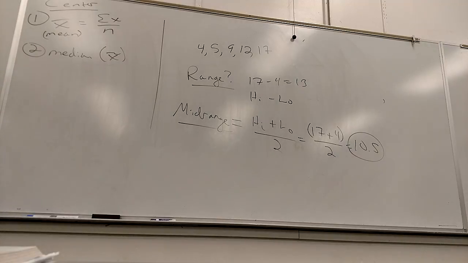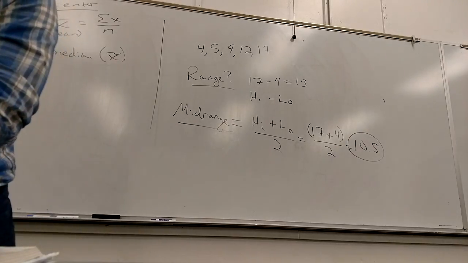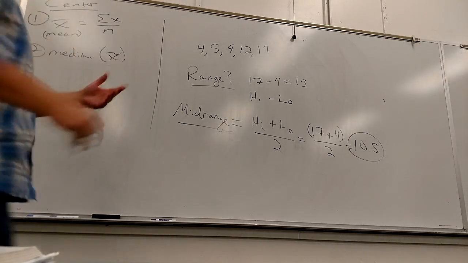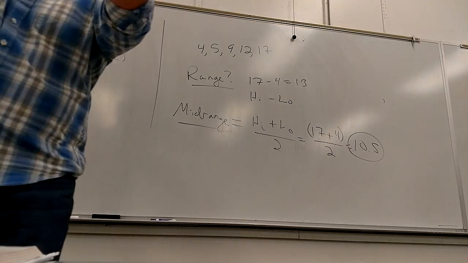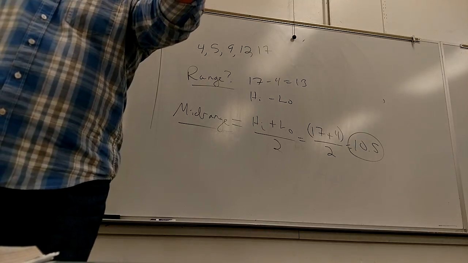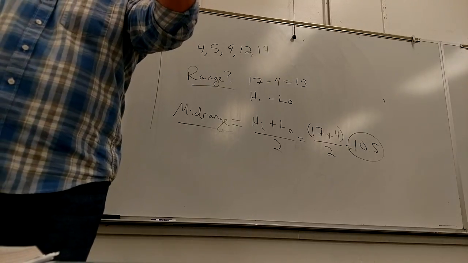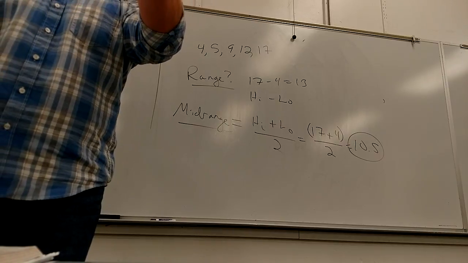The median is just the number in the middle, right? And let me see if they give you this little formula. Yeah, okay, they give you this little formula. What was the median? So 1, 2, 3, 4, 5 data points. Which data point was the median if these are in order? That one, which is the third one, right? 1, 2, 3. And the book gives you this formula also.